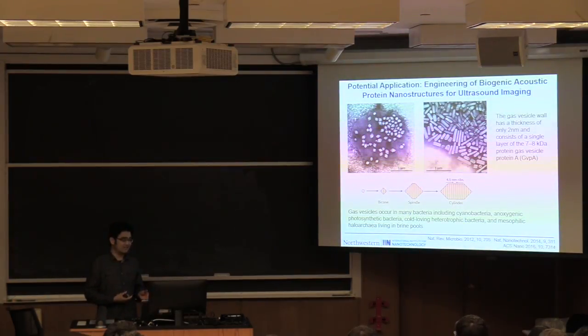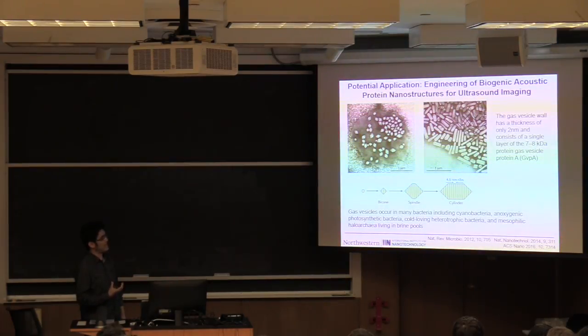So basically the gas vesicle is a protein capsule with gas loaded inside it. Here we're showing the structure and formation of this one. It starts with very tiny nanometer-scale building blocks, and finally it can form microscale cellular structures. On the top are the cryo-EM images showing the morphologies of these gas vesicles.